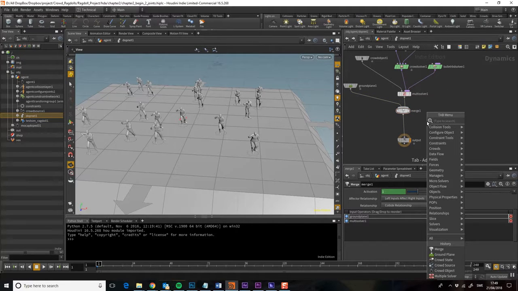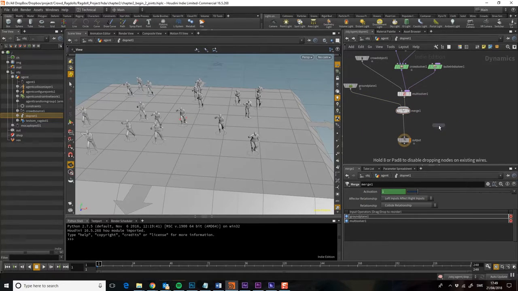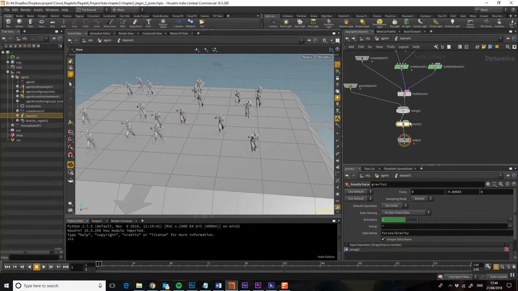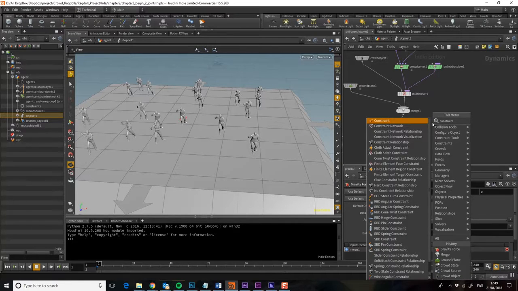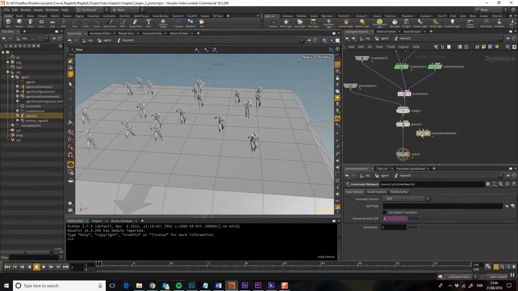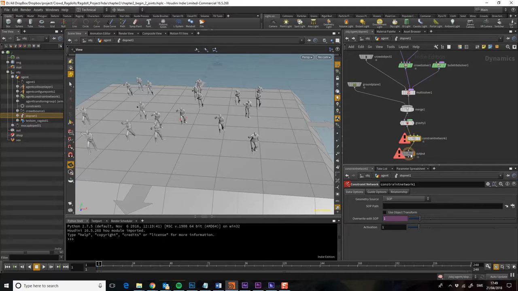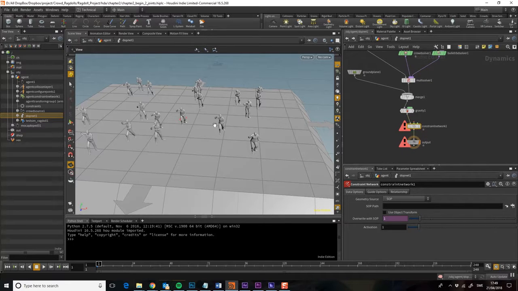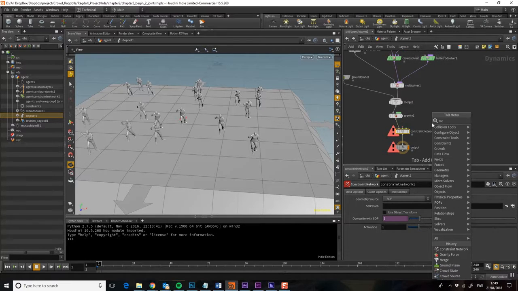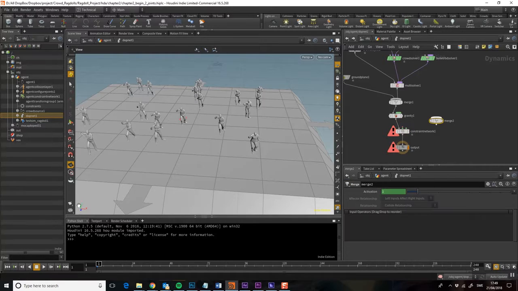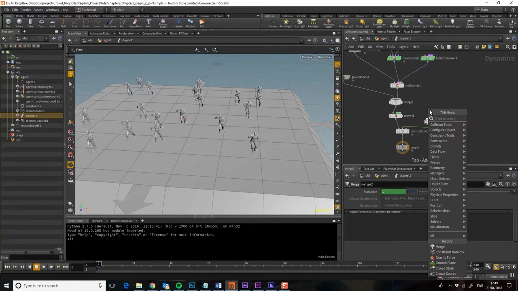And we need the gravity. And then, of course, we need the constraint network. So let's drop down a constraint network. And this time we have two potential constraints. Before we only had a hard constraint that we called pin, but this time we also have the cone twist constraint. Or actually, as we are using the preset, we won't have a hard constraint, but I'll put it there just in case. So I'm going to do a merge here, and I'm going to have a hard constraint.